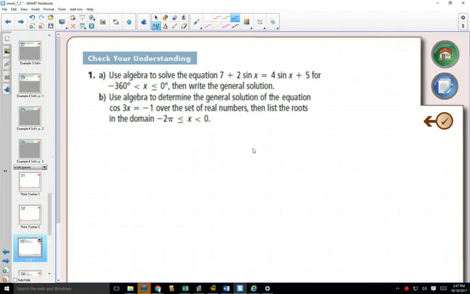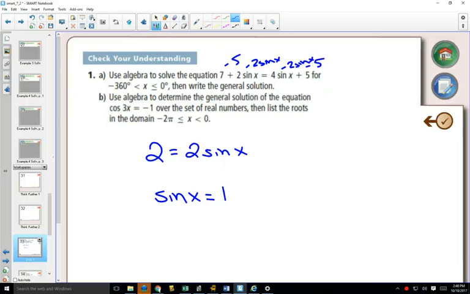This question's in degrees. We haven't done a question in degrees for a while. You're solving this equation. It has sine in it. When you've solved sine equations and cosine equations before, you try to get the sine by itself. So if I combine some like terms, subtract 5 on both sides, subtract 2 sine x on both sides, can you see that I'll get 2 equals 2 sine x? And to get the sine by itself, I divide both sides by 2.